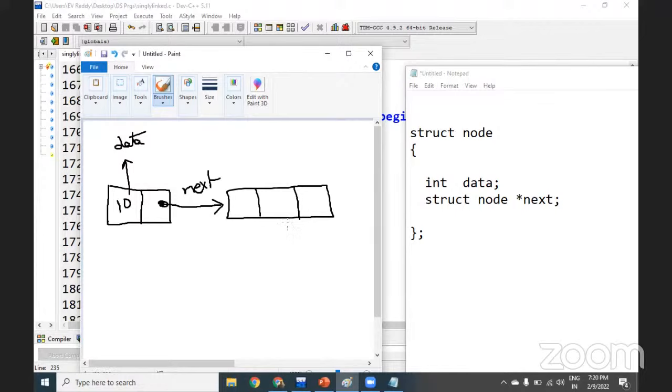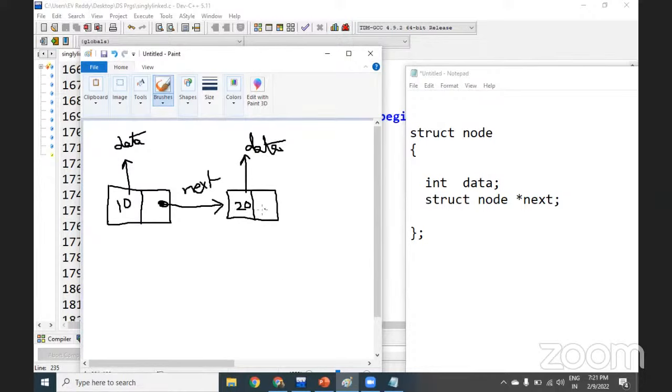Okay. So that is the reason I'm telling you. This is having the same node which is having 2 fields. The first field name is data again, which is having numeric values.